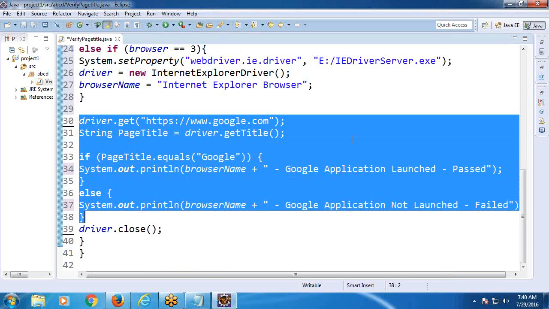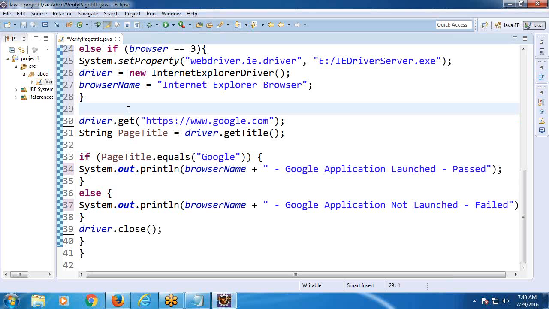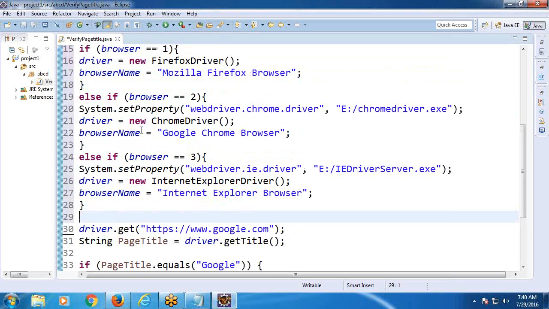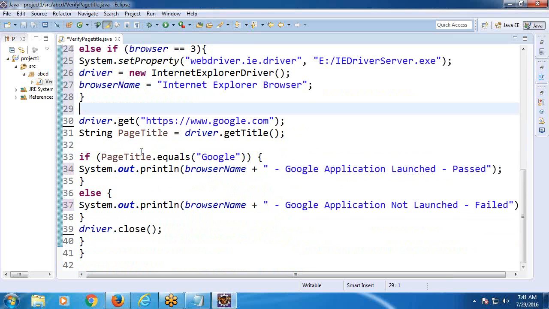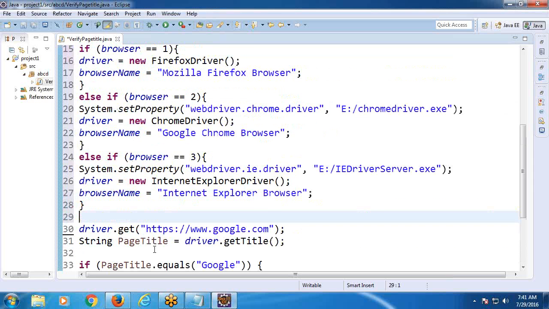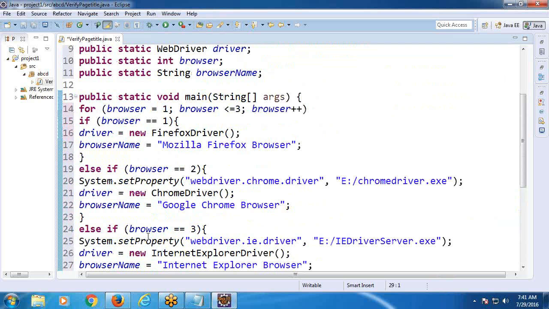Observe here driver, how it picks the driver based on this loop. And one more thing, where we need to close the for loop? After the test case. Yes sir, before driver dot close the driver, no issue.